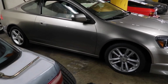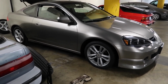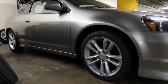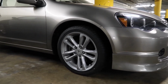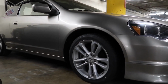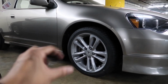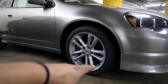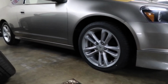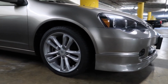Alright guys, so that's it right there. Let me know what you think. This is just a quick little video of the install. These things look kind of big, but I think it's just the wheel gap that's throwing it off. I got that center cap clocked differently. Acura and Honda recommend that it faces the valve stem. That's just tradition, but I got the other one good. I'll fix that one later.